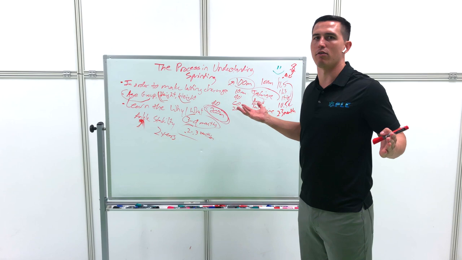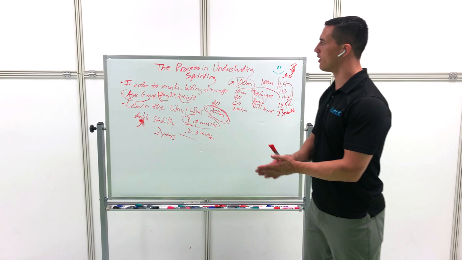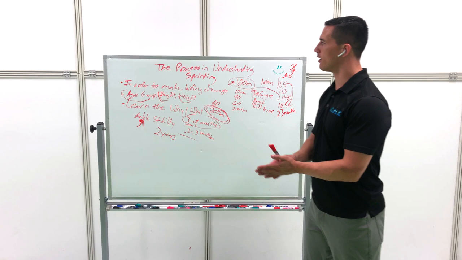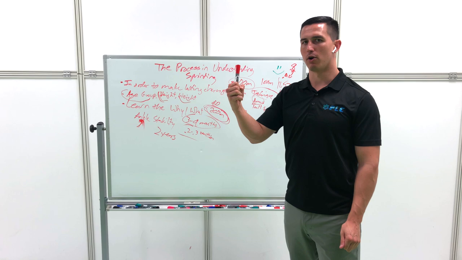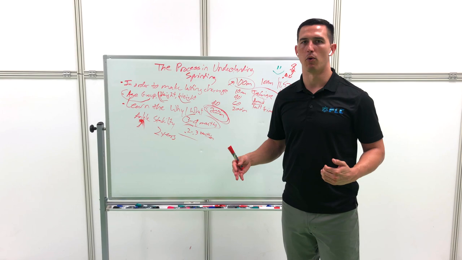We should better focus on things that are working. So that's what we're doing. Topic of the day: process and understanding sprinting and the reason why this is important - it's really the learning side of it and really connecting to why are we doing what we're doing. Why are we doing the drills that we're doing? Why are we doing the exercises? Why are we working on the parts that we're doing? Do we honestly know that what we're working on is the most important thing to be working on?